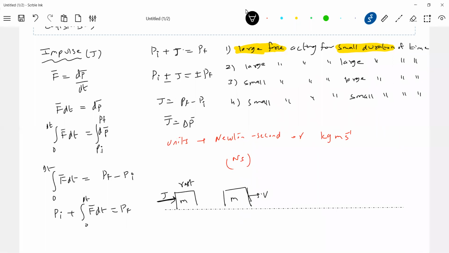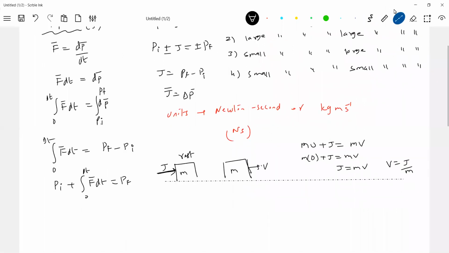So I'll pick up this one: initial momentum, mu, plus J equals mv. Look, initially the body is at rest, so m into 0. So what is the velocity of the body? How much impulse applied to the mass will give the final velocity? What is this time? A fraction of a second, microseconds or milliseconds, when the force is applied.